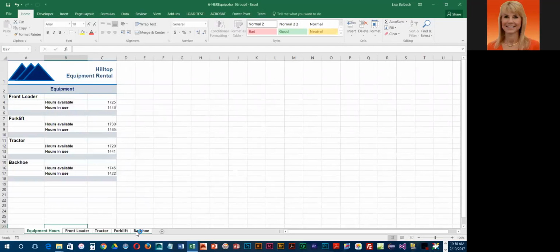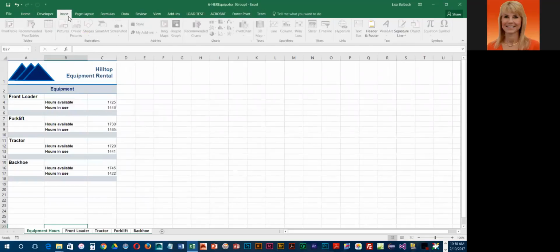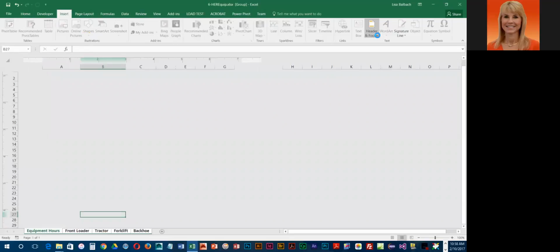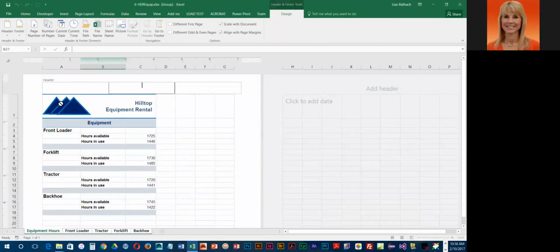And what they would like is for us to insert a header that prints our name at the left, the page number in the middle, and the current date on the right. Now this should look familiar because we have done this before. So we're going to go to Insert, Header and Footer. And we're going to click in the left box. And we said that in the left box, they want our name. So you're going to key in your first and last name.